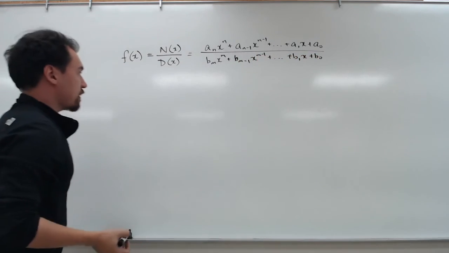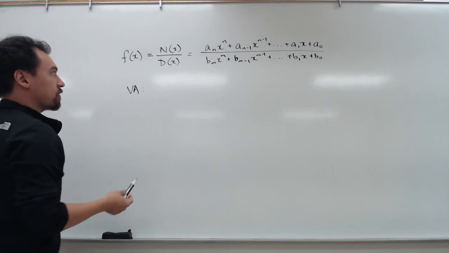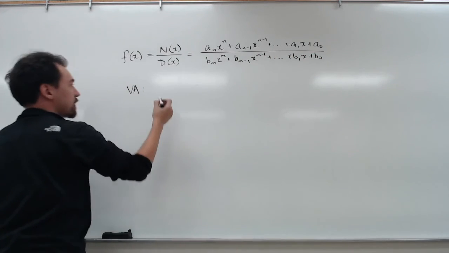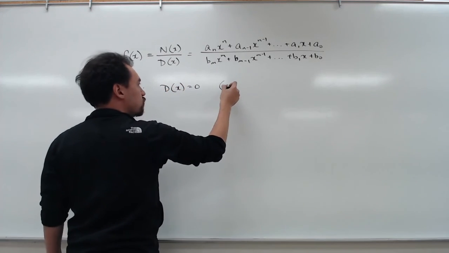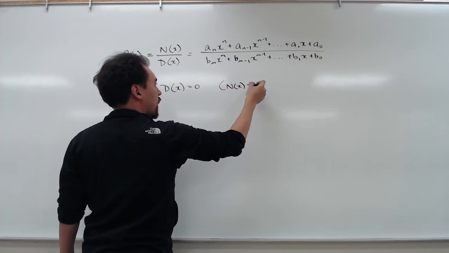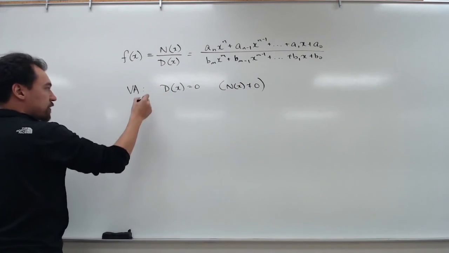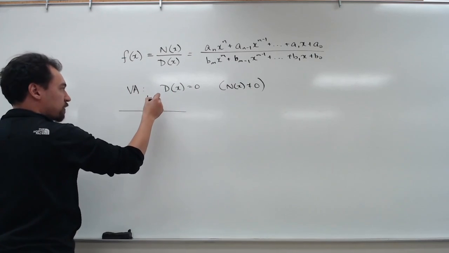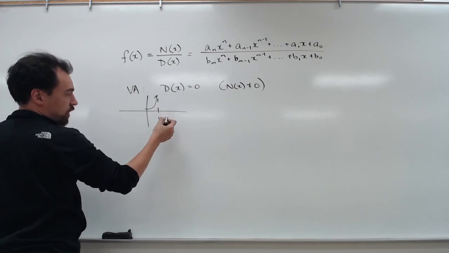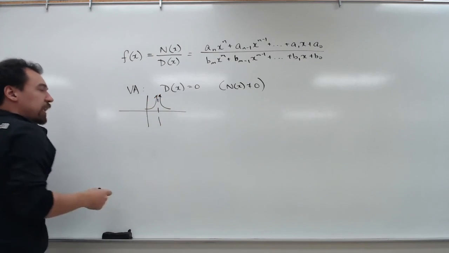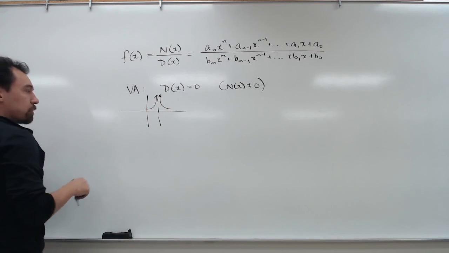And the deal is, we discovered that there's a certain behavior called a vertical asymptote when the denominator is equal to 0. And strictly speaking, the numerator has to not be 0, and we'll talk about why that is next time. So, if the denominator is equal to 0, you get a behavior that's sort of like this, where on one side you might go to positive infinity, on the other side you might go to positive or negative infinity. Interesting things can happen, but you are not allowed to be that number for x.